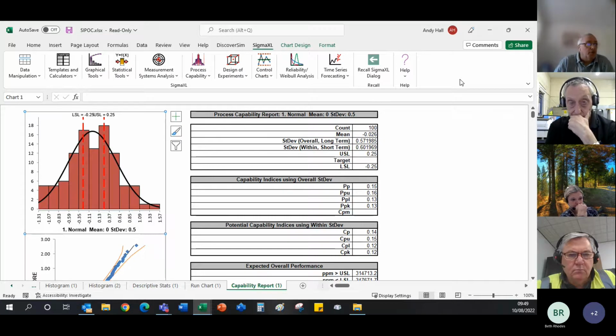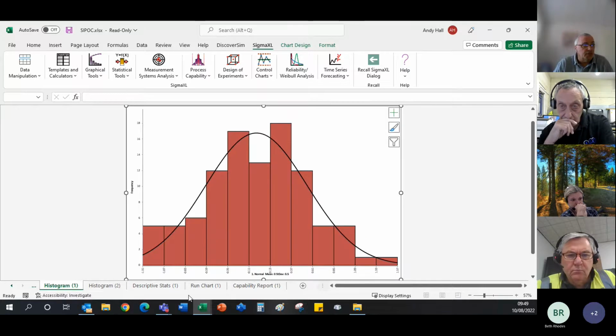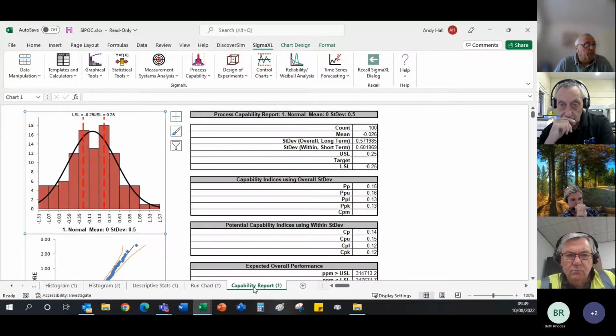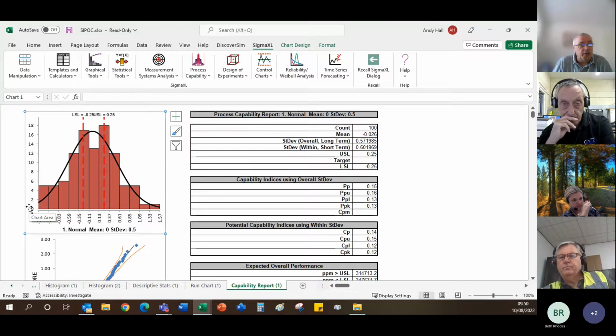There we are. So I get the same histogram that I had earlier. It's exactly the same one. However, it's now applied the spec limits that I've told it. Anything that's outside of spec clearly are things that we're producing that are defects because they're not meeting specification.